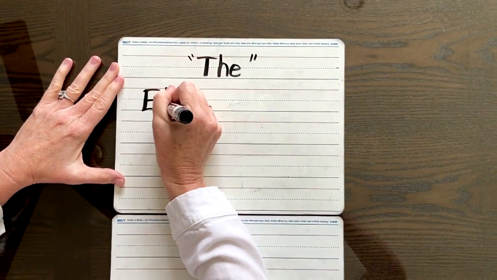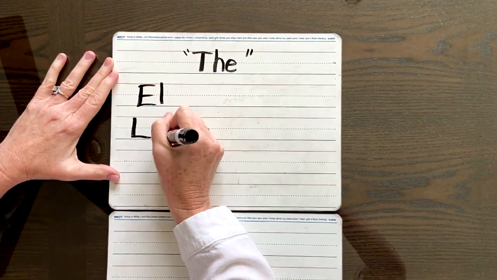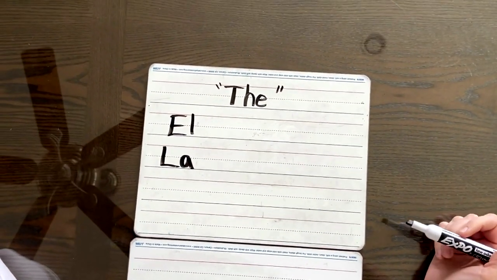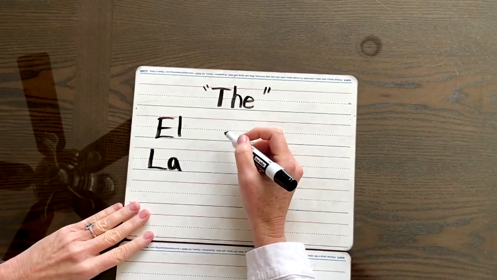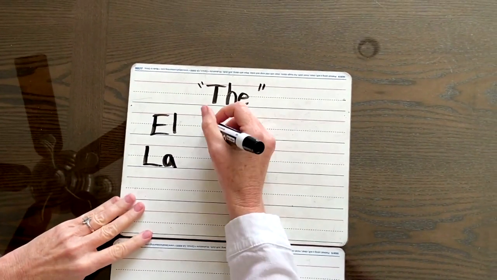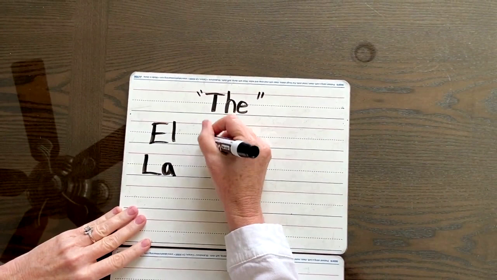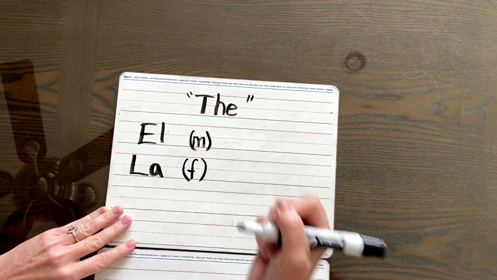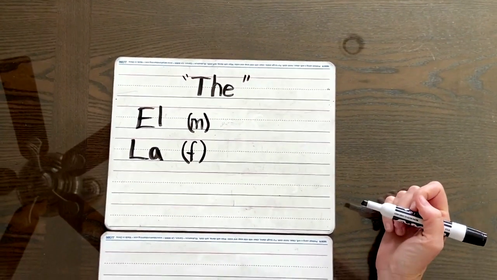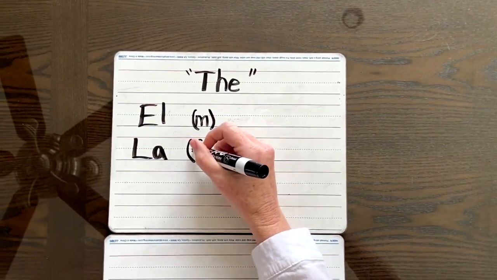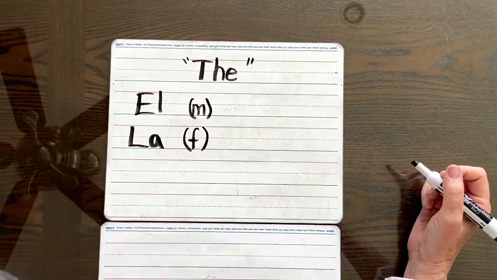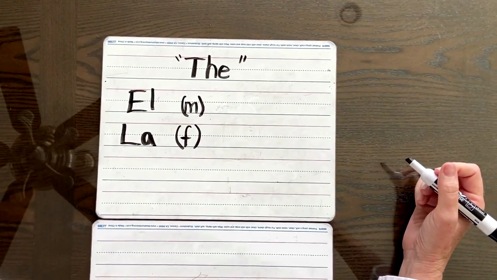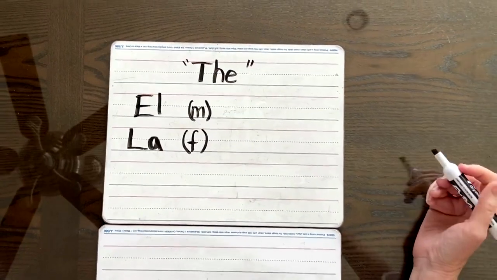The first 2 are el and la. You've heard me use el and la before many times. El means the when we're talking about masculine nouns, okay? And la when we're talking about feminine nouns. Well, how do we know if a noun is masculine or feminine? There's a general rule, but there's always exceptions to the rule, and the short answer is that you have to sort of memorize them.